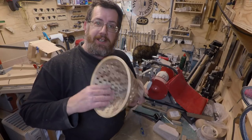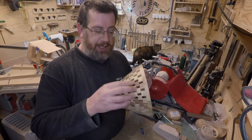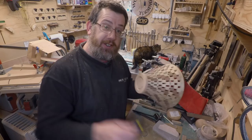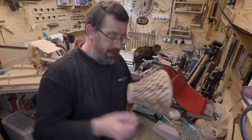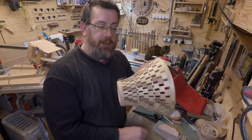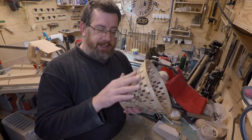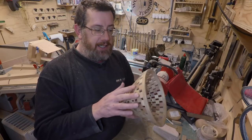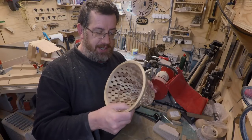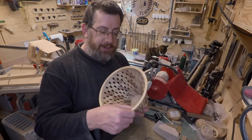So I've now sanded this to 320 all over. All the gaps, I didn't have to use the file in the end. I cut myself some small strips of 320 and literally fed it in all the gaps and went around all the edges. And it's a case of sanding really, really gently because I don't want to take off the edges. It's just a case of getting rid of any sort of furry bits, which has just torn out from the edge of the wood.